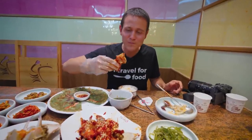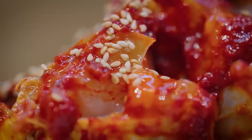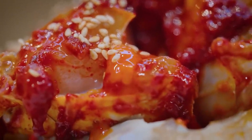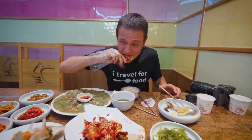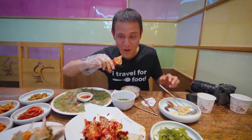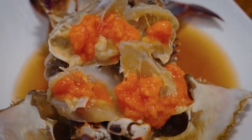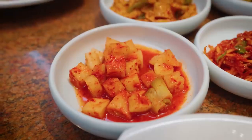That pepper paste is a little bit spicy, a little bit sweet, and this well-rounded flavor that just complements the creaminess, the melt-in-your-mouth crab. I can really taste the quality here. And I've had this dish in a variety of other restaurants. This one in particular, the crabs they're using, on the next level, highest quality, absolutely blooming with golden roe. And their marinades, their sauces are just balanced to perfection.